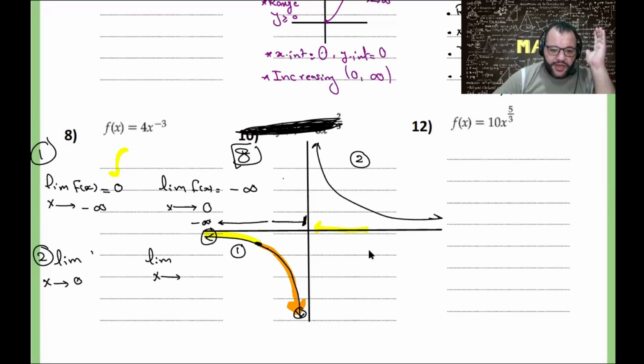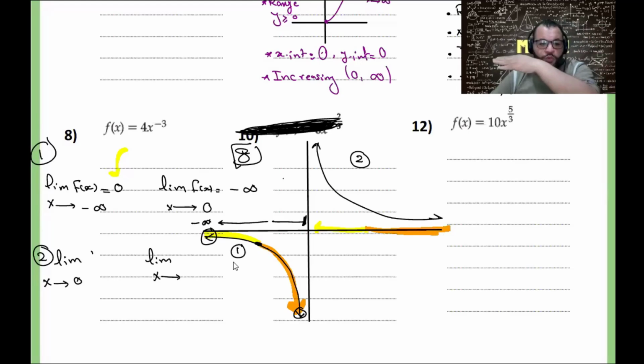At the right side of x, I'm going now to the right. Is there any limit? No. Is there any limit of going to the right? No. So it means you are going to the right without limit. It means positive infinity. Now we need to read the function.